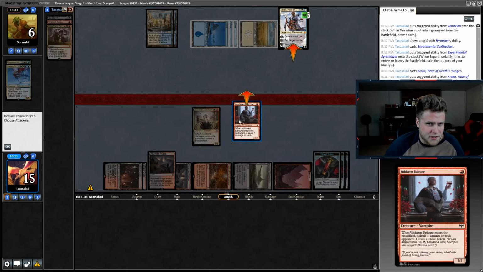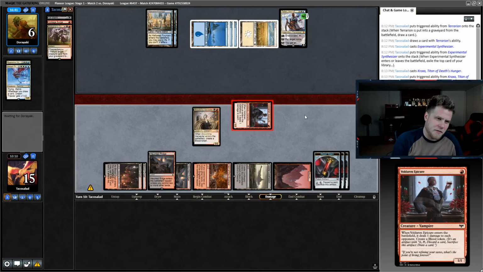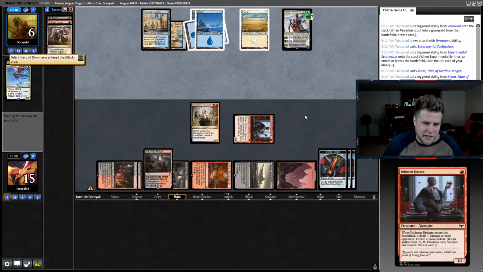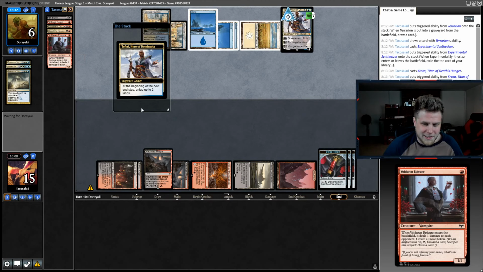It's already lethal to them, but I want to make sure they can't ultimate. And honestly, just put the focus here. Have them think that we're really focused on Teferi, because we can just kill them next turn. What do you have now? Stop it. Okay.